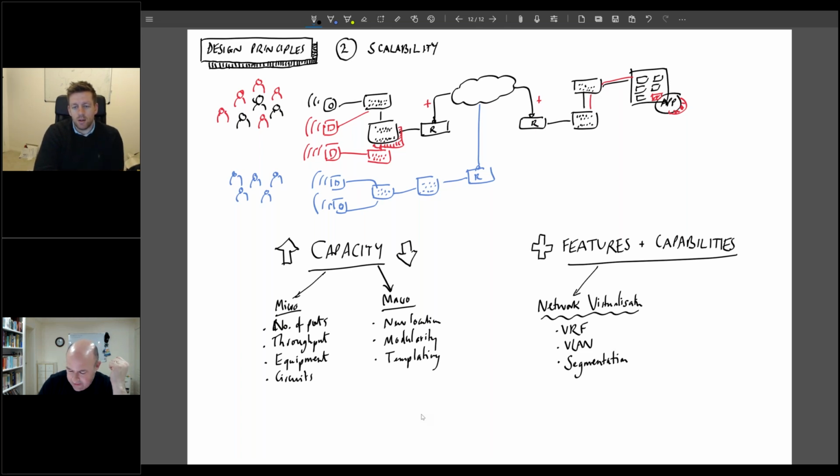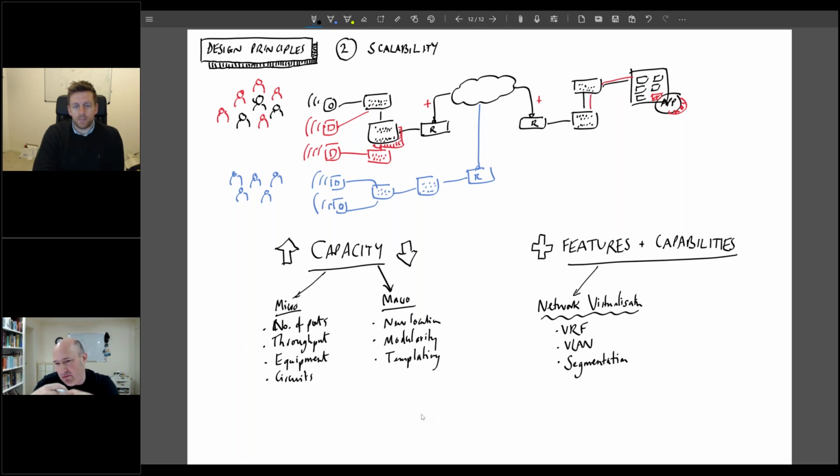Exactly. That was exactly where I was going next with this. What you've described there is introducing new features and capability into the network to cope with requirements. So from a scalability point of view, we're not just talking about capacity, but about capability.